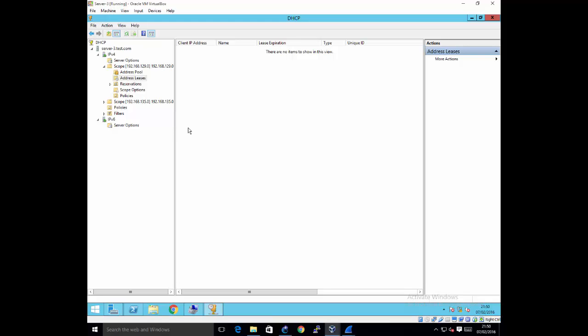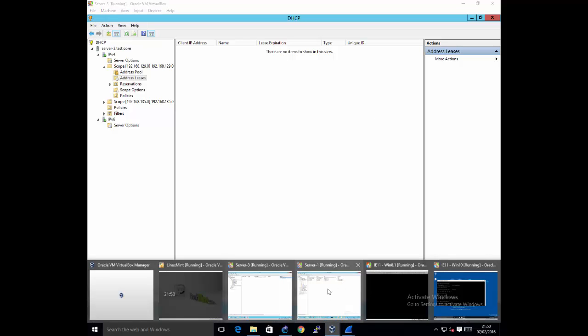Oh, by the way, before we go any step further, let me quickly explain this with regards to DNS auditing. DNS auditing is not something that's enabled by default. So when a DNS record gets deleted or added, you're not going to find it. You go into Event Viewer, you get reports that a DNS record just got deleted, and you look in Event Viewer and find absolutely nothing. You have to enable it.